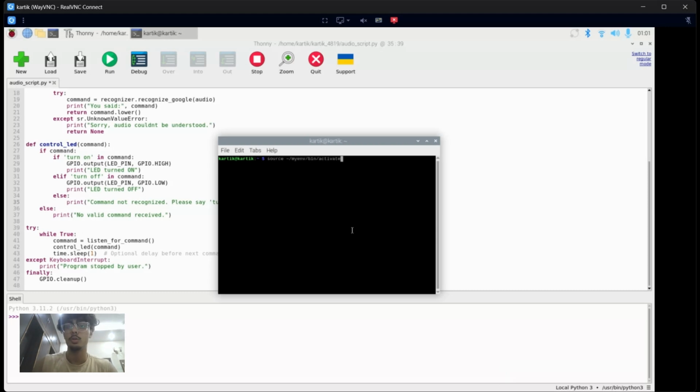So first of all, let's go to our virtual environment. You will ask what I have done in these lines of code. I have created a virtual environment in my terminal, in the Linux on which this Raspberry Pi works. So what was the point of this? Why have we created it? When I was running this piece of code normally, not in a virtual environment but just by python audio_script.py, it was not working. It was showing some errors. So doing some research, I got to know that I should use the virtual environment.